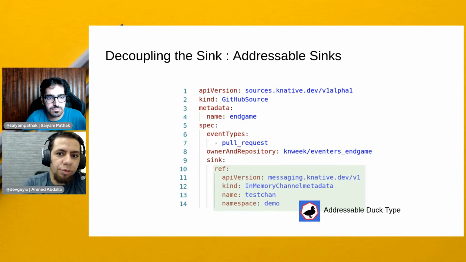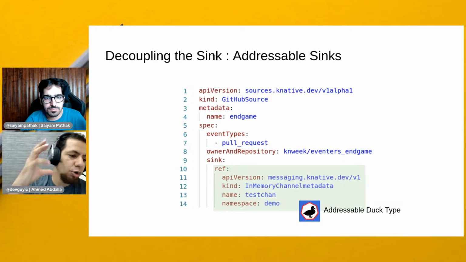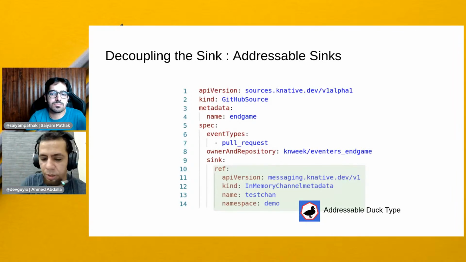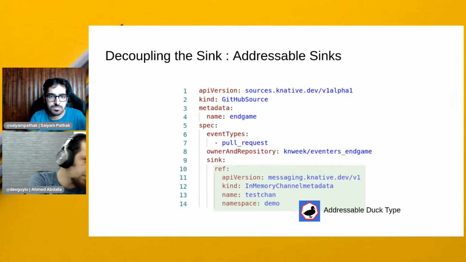This suddenly becomes very powerful, because just using a URI, you would not be 100% sure when you can communicate with your service. However, Kubernetes objects usually have a readiness. If in your sink you reference this object, then your source can check whether this object is ready or not. Once it's ready, I can send my cloud events to that sink without actually having a concrete type implementing that different source. So any new object that we add to our cluster that conforms to this duck type, that exposes a URI as part of the status, and conforms to the webhook spec that we also have in our eventing specs, then I will be able, as a source, to communicate and send my cloud events to it.